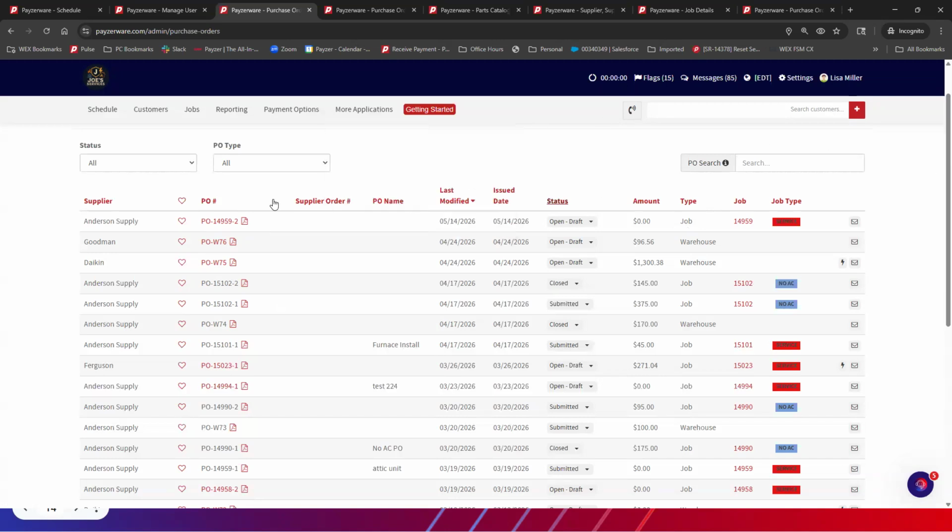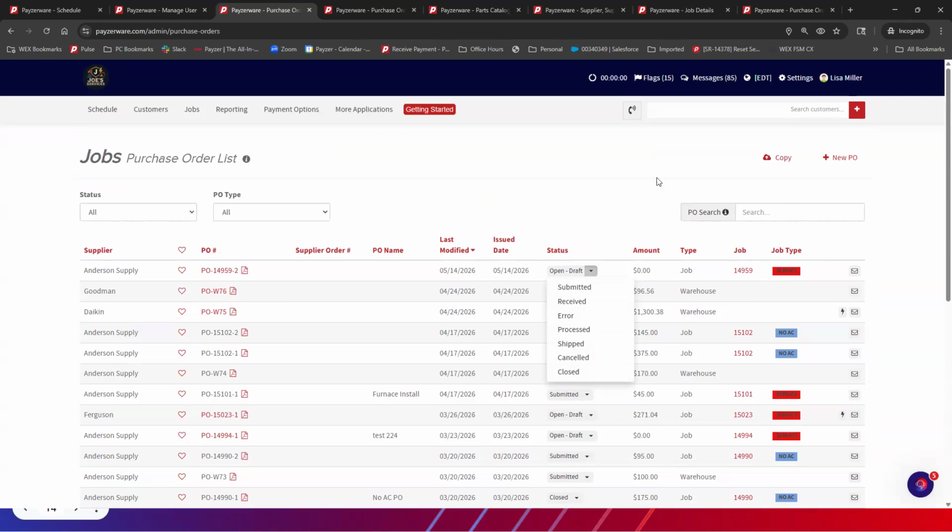You can come in here, and if you had named it, it will show up here. If you created it and you modified it, it will go from there. If you email it to your supplier, it will change to submitted, and you can go through all of these different steps as you get them. So once you get your delivery in, you can put it in as received, and then if everything is done, you can close it. Okay. It'll have the amount there, the job type, the job, anything read in the system, you can click on it. It will take you right to that job. So you have some options with the purchase order.